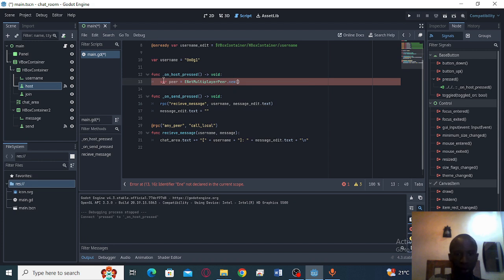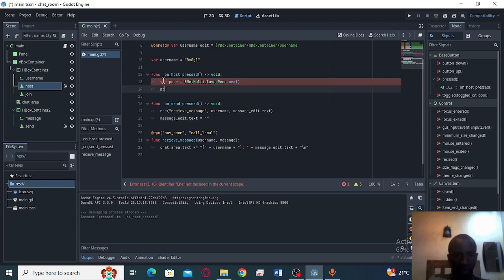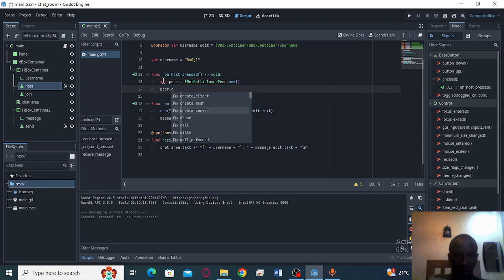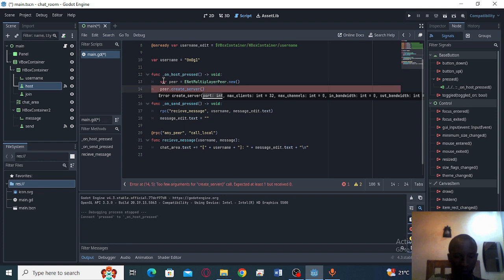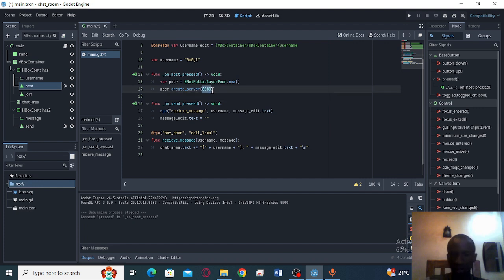Then that peer will call a method called create server, because we are hosting, and then we'll give it the port. So port 8080, for example. You can put this into any port on your device, but I'll just use 8080. You can use port 1000, port 100, any port you'd like.